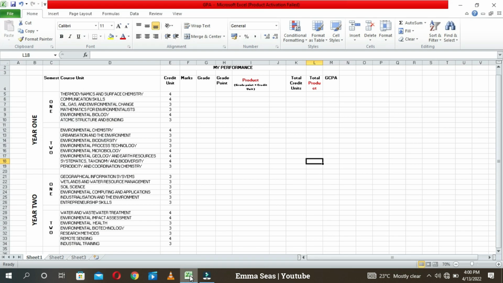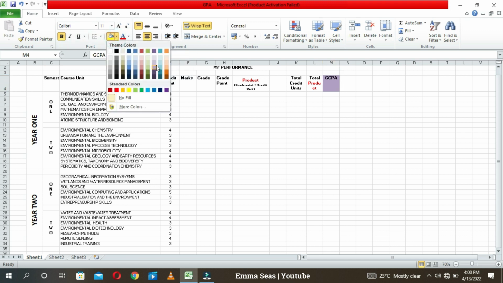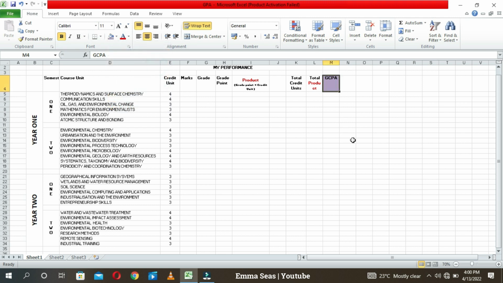So basically I drafted, we have a draft. This is our draft. So this one can stipulate the number of course units. I will be showing you how we calculate this, how we get the cumulative. Let me try to bold it. So how we get this, I can use this color. So I'll be teaching you how to do this.